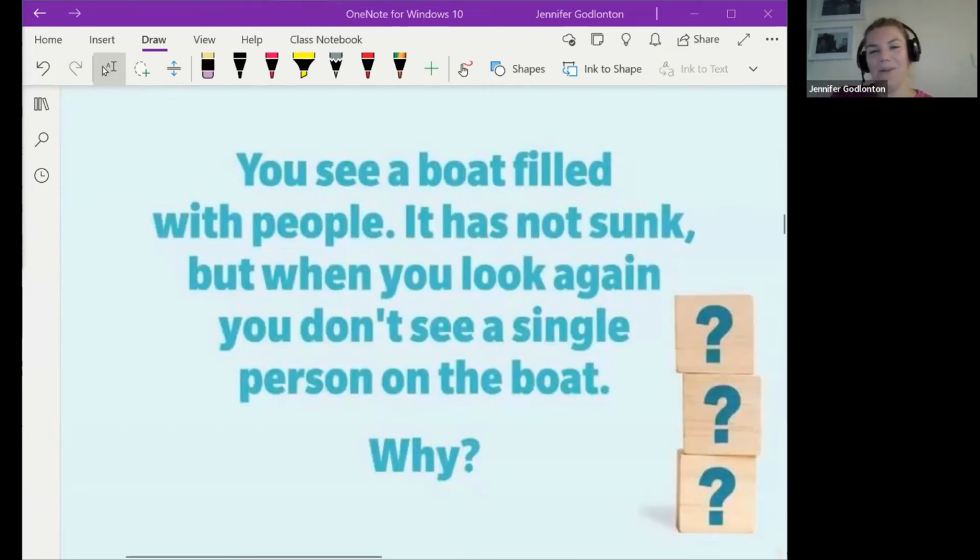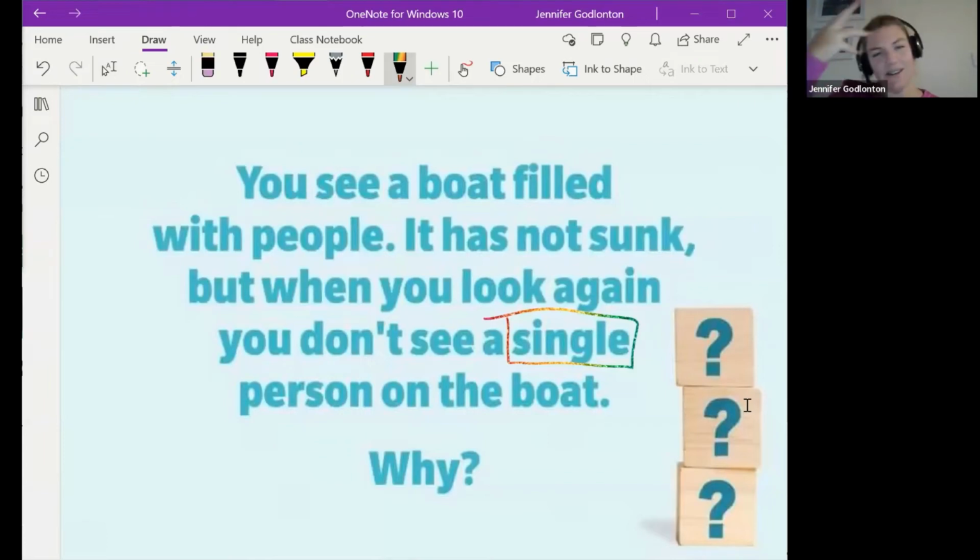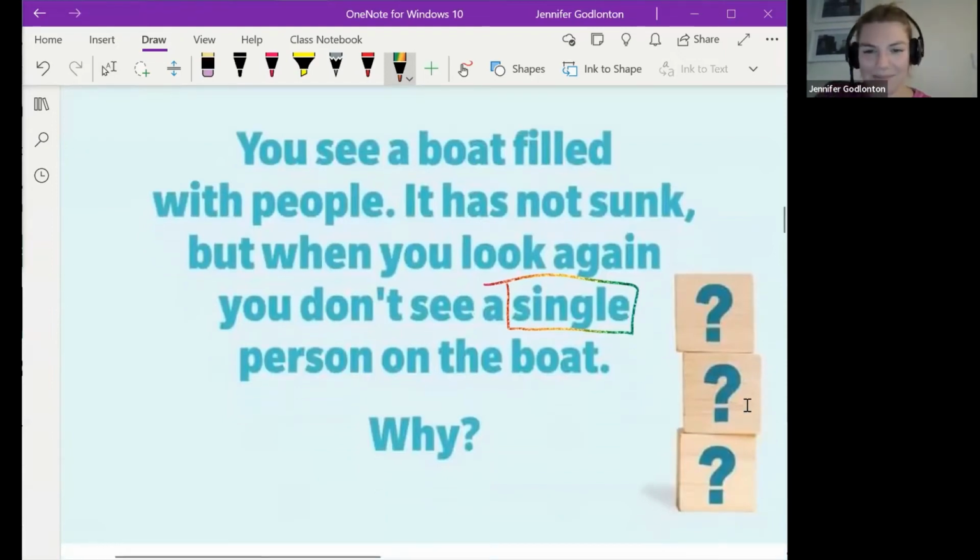Okay, so for anyone who wants to know, if you have this as a riddle, it's because all the people are couples or they are all married, but there is no one who is single. That was the key to this little riddle. Hopefully that gave your brain a bit of a break and we can jump back into some factorization. Brain break time. Yeah, it was sneaky. It was super nice. How quickly Kira got that though, that was very, very quick.